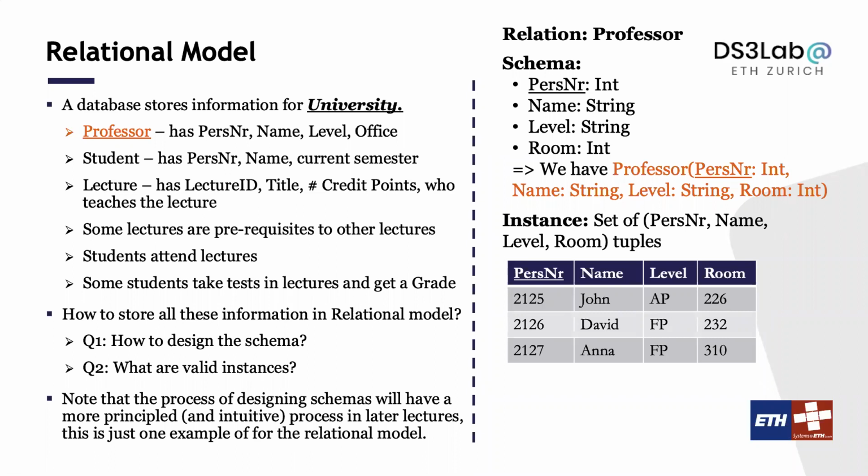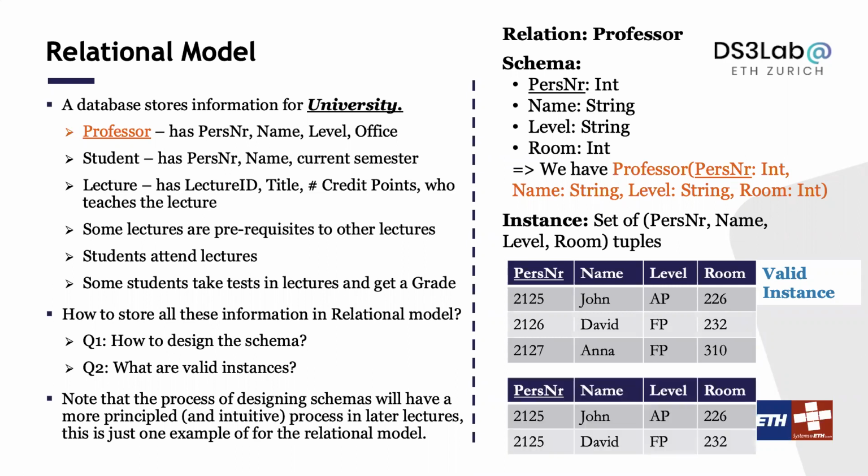And we also need to check whether it satisfies the key constraint, right? In this case it does, because if I know the value of the personnel number, I can uniquely identify one tuple. So the case doesn't exist that 2 different rows share the same value in personnel number. That's my primary key.